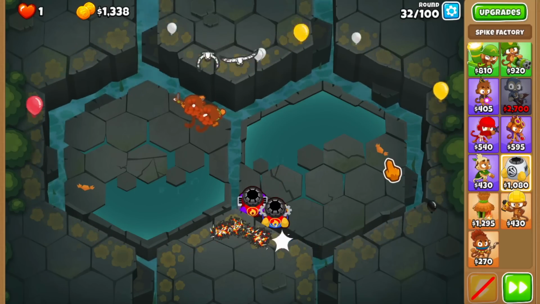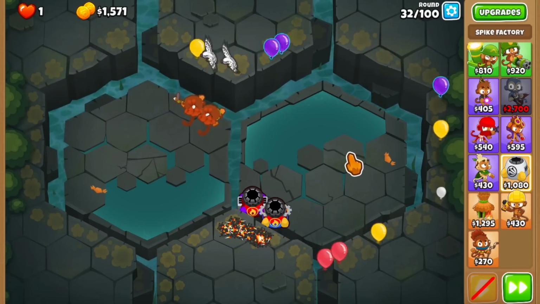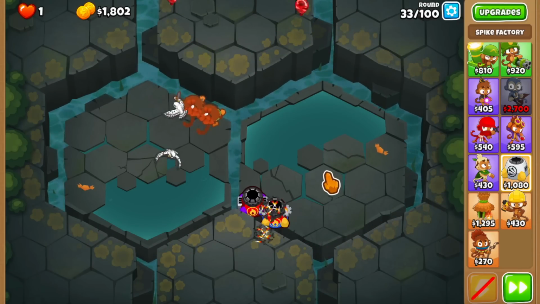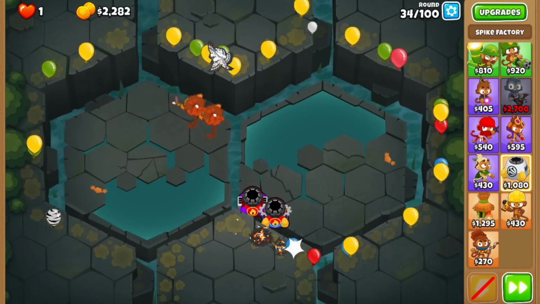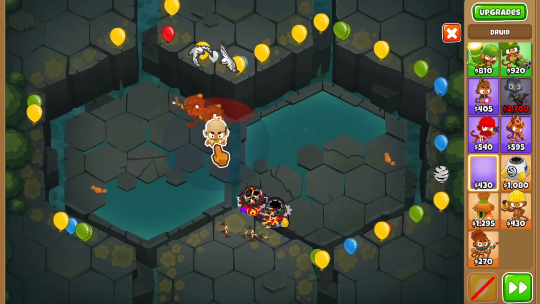So let's get ready for the druid. This is going to be a druid of the jungle who doesn't need to see the track. These vines get spawned regardless of whether or not the druid can see the track. So that's going to be a nice tower, especially for the early game. And $2,000, I guess we kind of have the money for it now. And these zebras are actually taking a lot of, yeah, let's buy the druid fast.